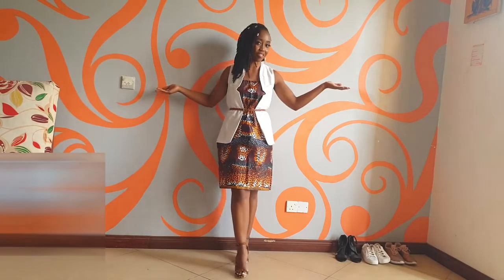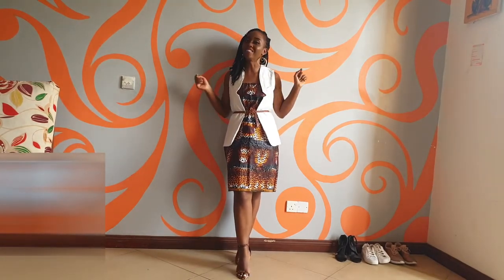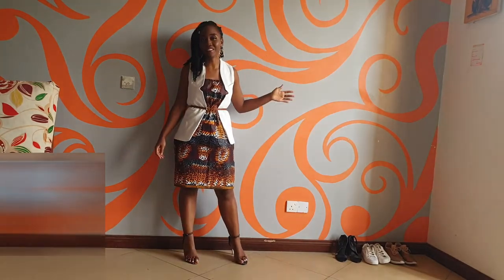I'm going to rock this one on Sunday at church. Definitely. Because I'm loving it. I love it. Because when you add it, it's kind of chic. It's like a dress.